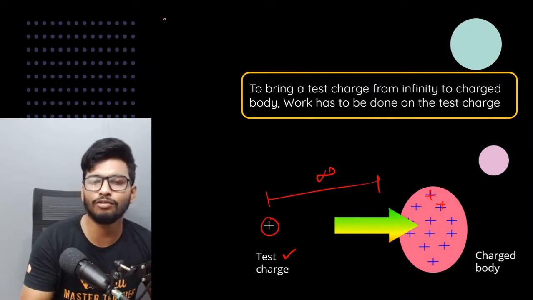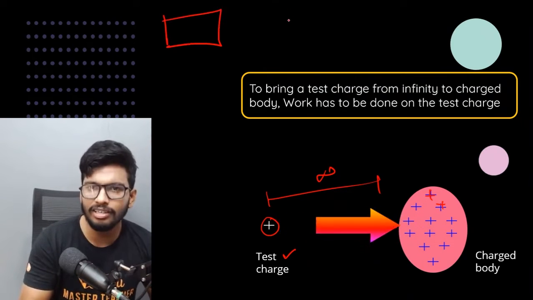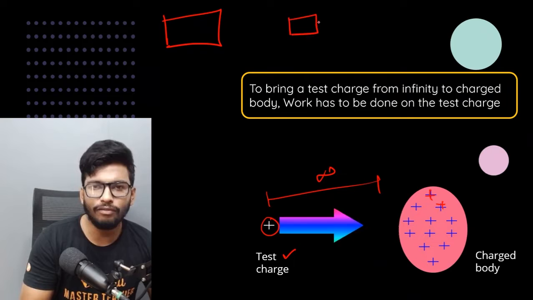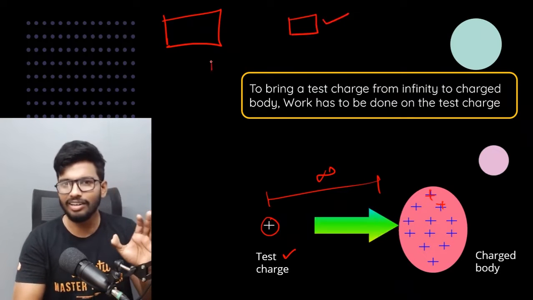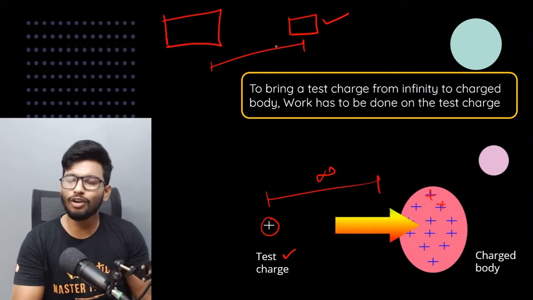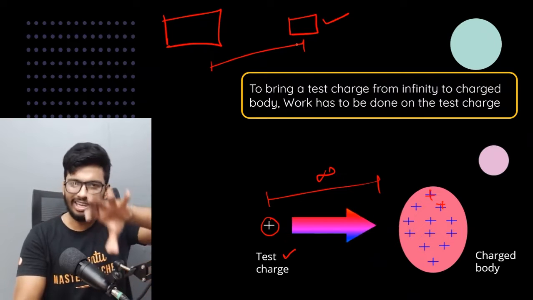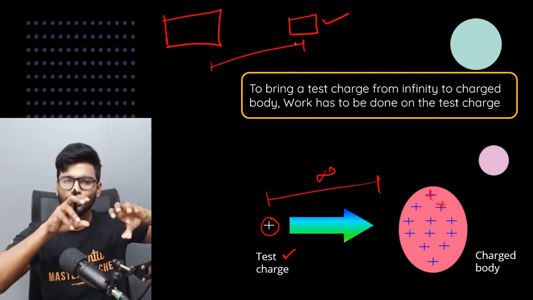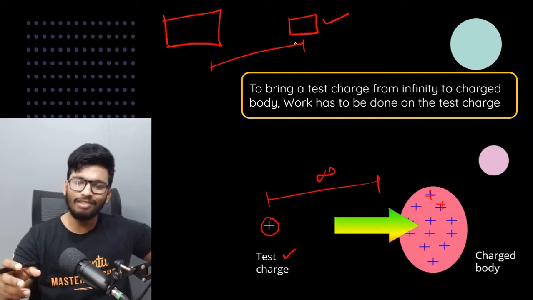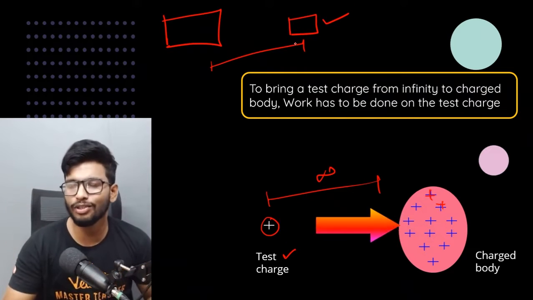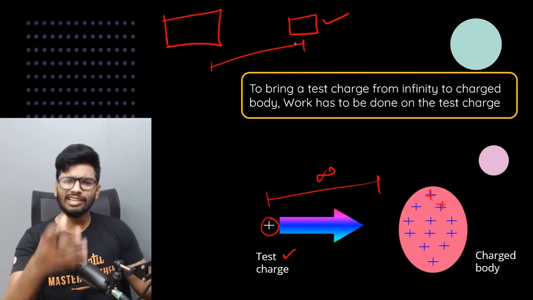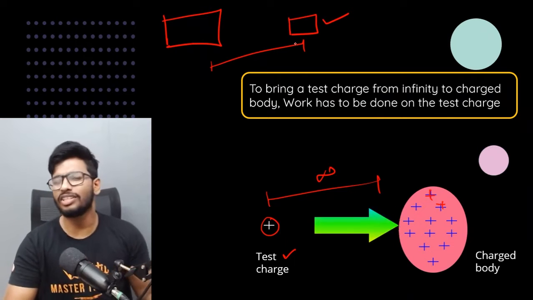It's like this. Imagine I have two magnets. There's one big magnet and another smaller magnet. Now, if I keep the small magnet far enough, there'll be no force of repulsion or attraction between these two magnets. In the same way here, I'm keeping this unit charge far enough away that there's no force of repulsion at all. So that charge, I'm going to call the unit charge or the test charge.